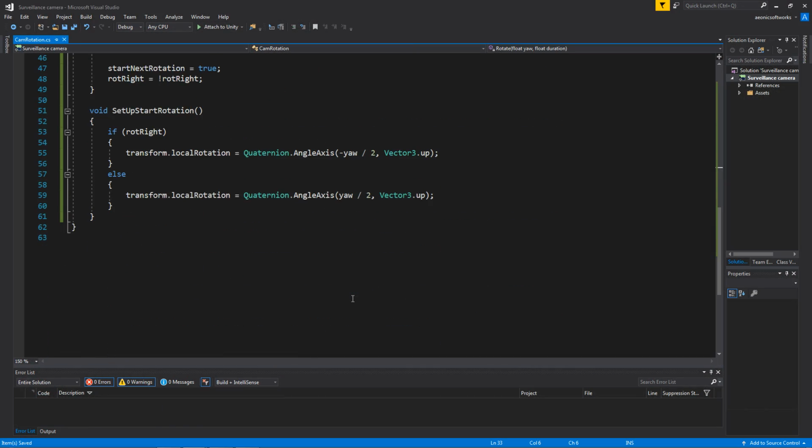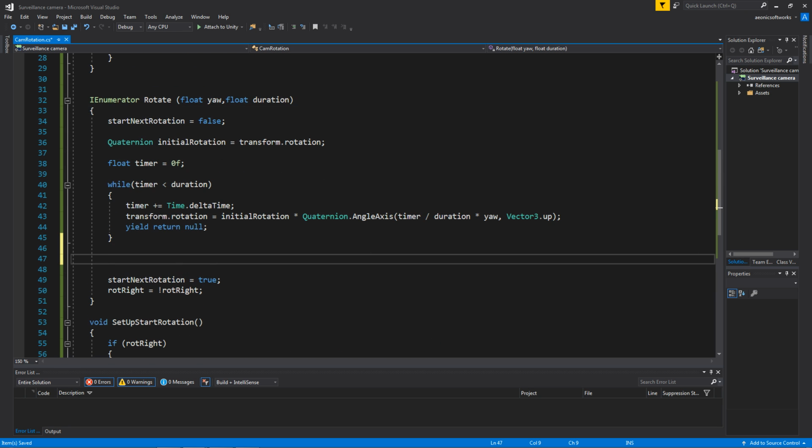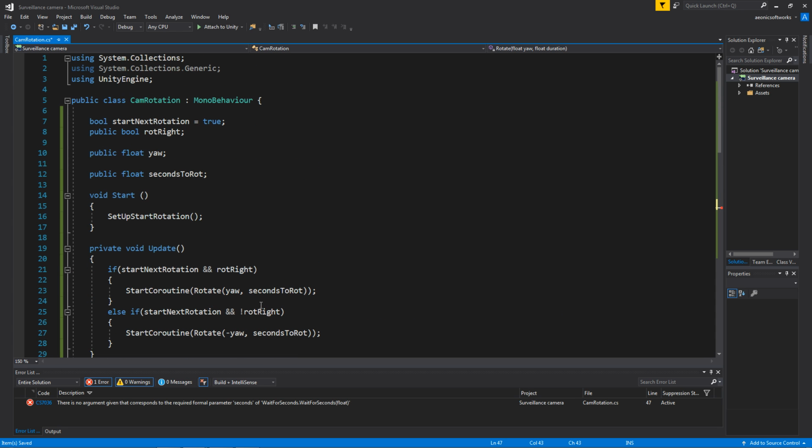I would quickly like to, in the IEnumerator, make a way for us to change the amount of time that our camera waits at the end. And to do that is quite simple. I'm just going to say yield return new WaitForSeconds, and we will feed it in here a float which we will create at the top, and we will call this the rotSwitchTime.